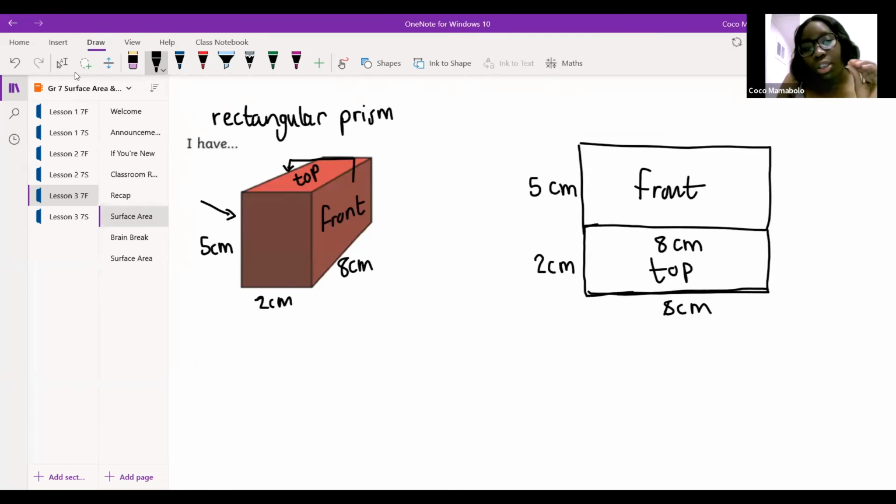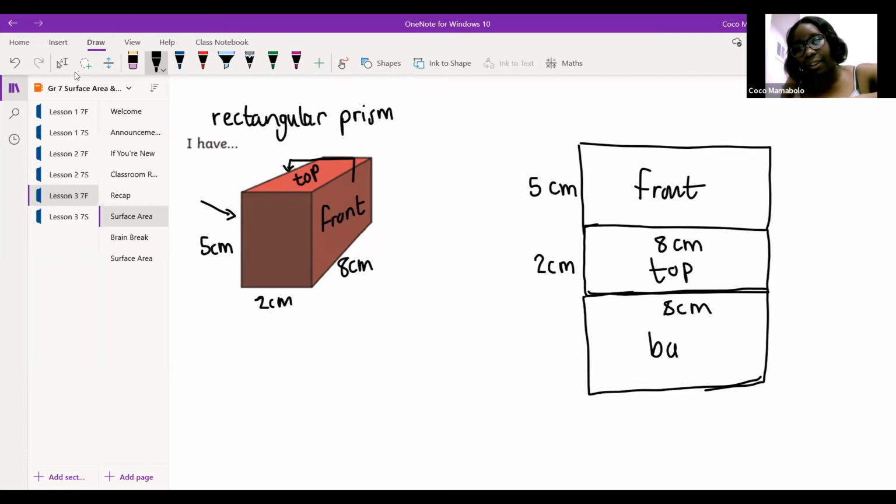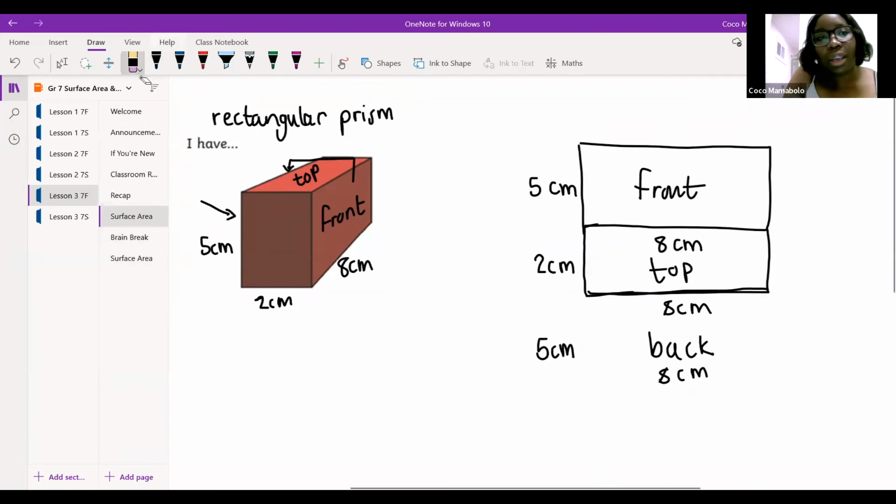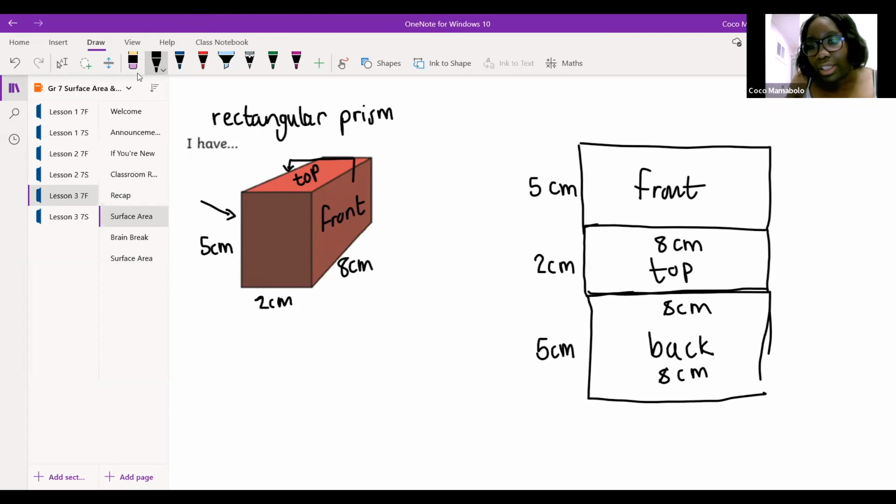But do you guys agree that the back side and the front side look exactly the same? They are the same size on each side. Yes? Good. So all I'm going to do is draw another shape over here that looks exactly like the top, the front side. So this is the back. And I'm still going to have 5 centimeters over here, and my long side is still going to be 8 centimeters. I just want to draw it again because my drawing is getting atrocious. Okay, there we go. Now I've done the back.